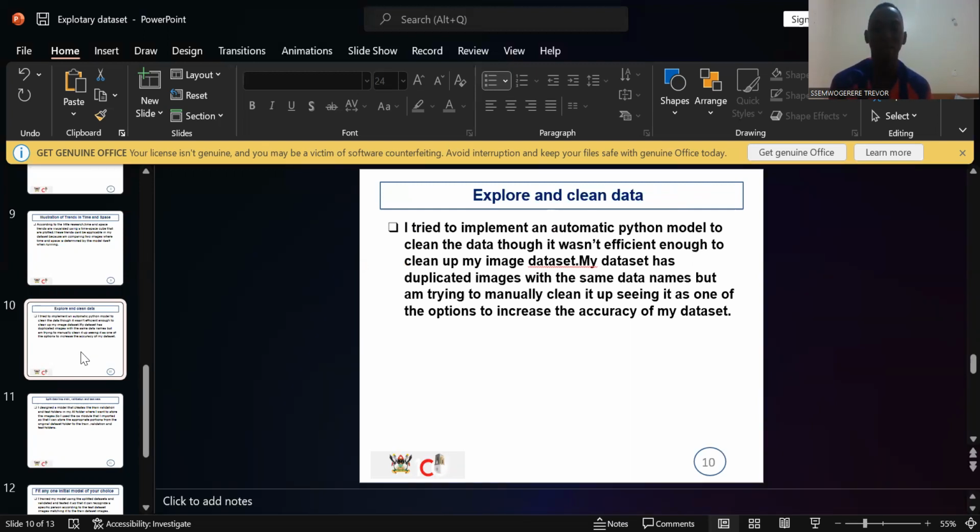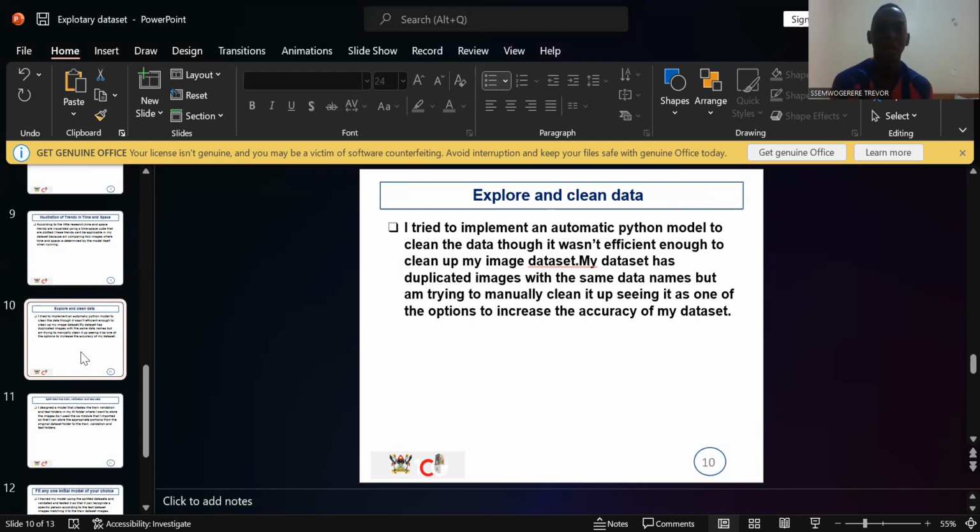Negative images are images that don't have faces on them, like plain black images. These images cannot work for us in the data set, so they are duplicates: black, black, black, red, red, red. So we have to clean them up.